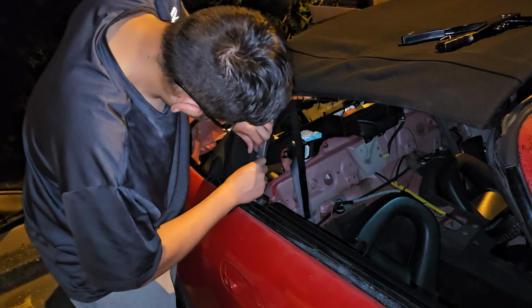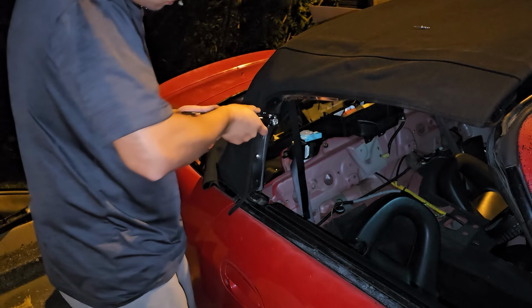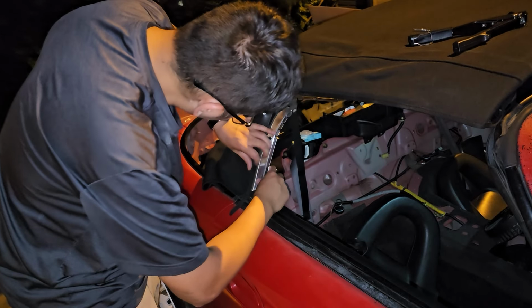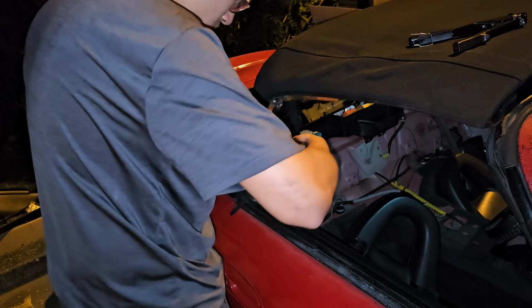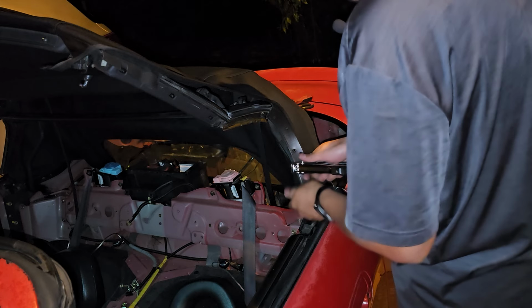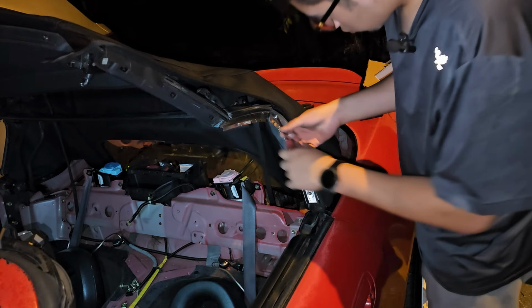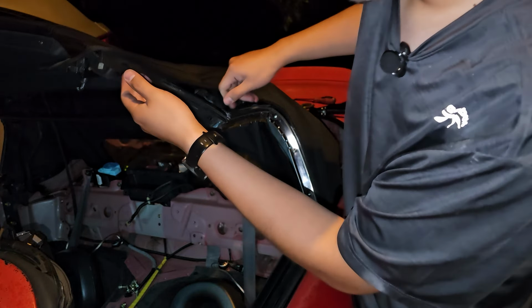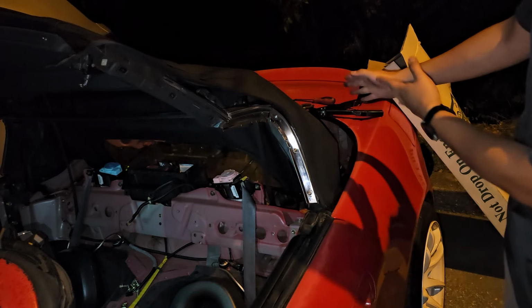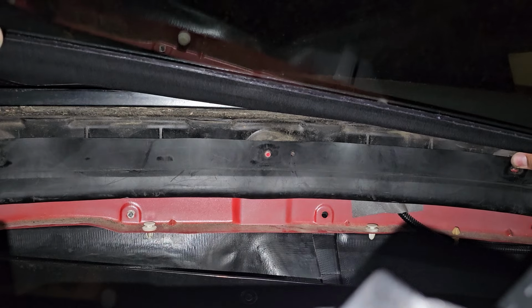Now we're going to attach the side piece of the soft top with 2 rivets on both sides. And then we're going to install the metal bracket along with the 3 Phillips head screws that go on it. Then proceed to do it on the other side too. Now I'm still going to leave this off until we get the back part on, which is what we're about to do. Now we're going to mount up the rain rail and ensure you get it on all 11 studs.